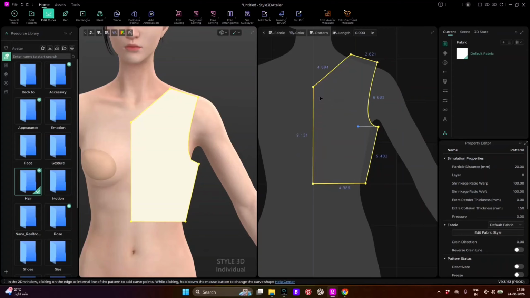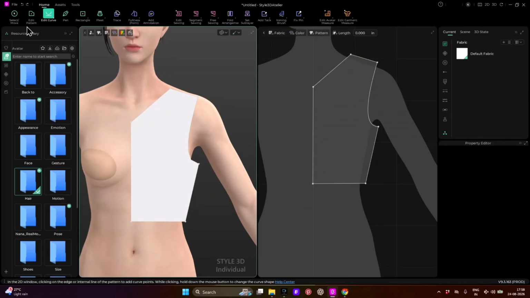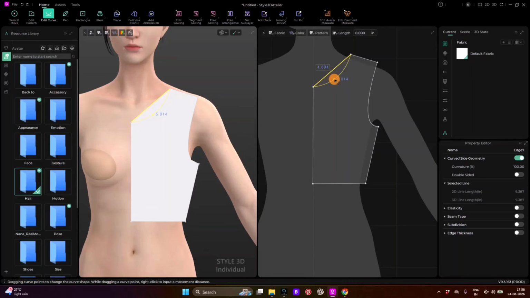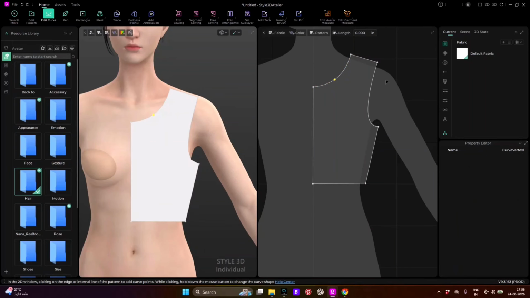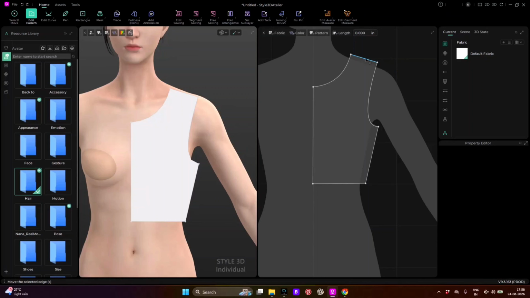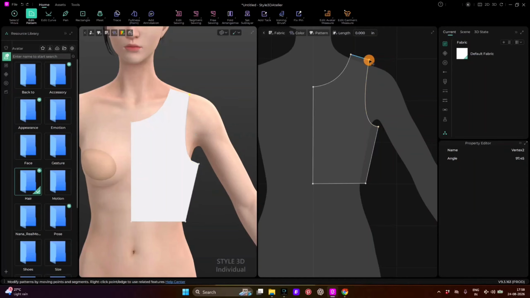You will hit C on your keyboard to bring the edit curve tool, and you'll just drag how much ever curve you want. And if you don't want this much shoulder, Z for edit pattern tool, and just drag the armhole upside.